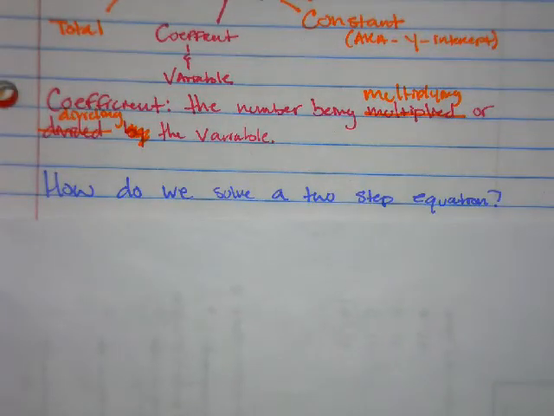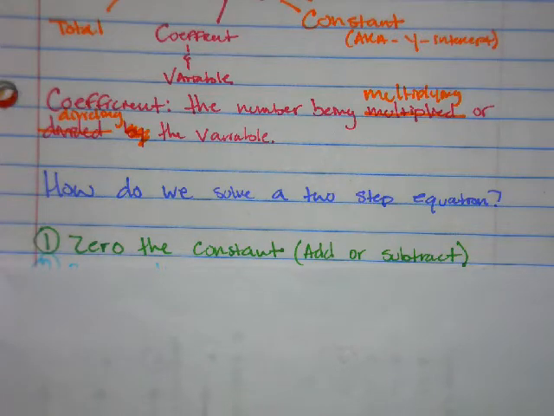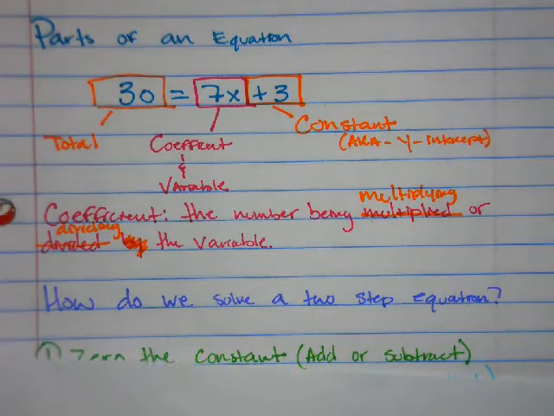So how do we solve a two-step equation? If you guys remember, when we had to plug in that y value to find the x value, we were kind of struggling with it. But this is going to help with that, because now you will know how to solve these two-step equations when you plug in that y variable. The first step is to zero the constant. That constant, also known as your y-intercept, the first thing you want to do is zero that out. The way to zero that out is to add or subtract by the inverse of that number. So if we go back to the top, we have plus 3, where the inverse of plus 3 is minus 3, so we will subtract 3.